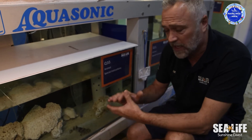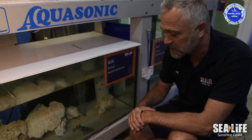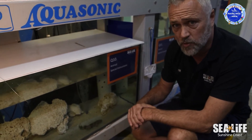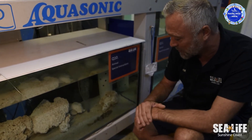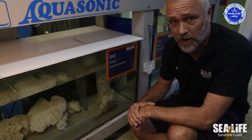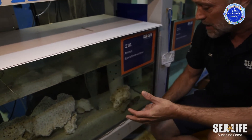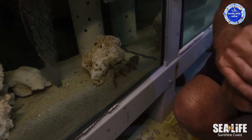During the evening, being a nocturnal animal, they're a little bit more active and they'll move out onto open spaces. They're very much an opportunistic hunter, so they'll wait for animals to swim over the top of them. They don't move very much — they wait until their prey comes towards them. So they'll eat anything from fish and vertebrates; crabs and octopus would be a great delicacy for a fully grown Wobbegon shark.